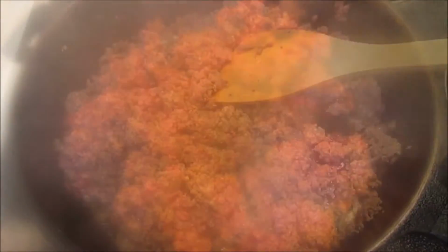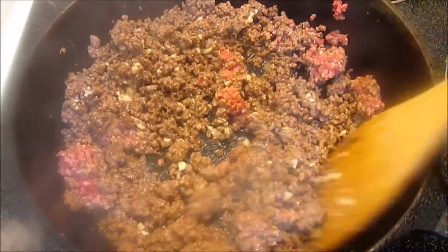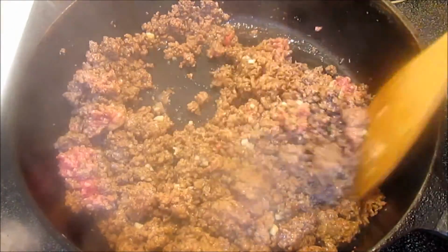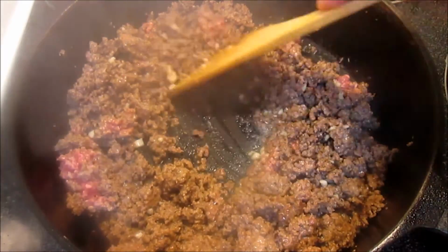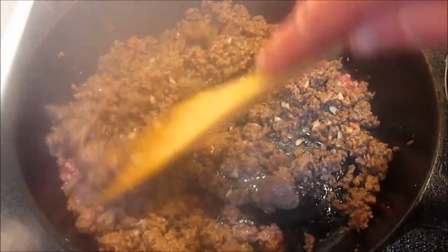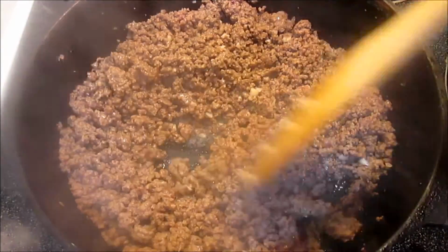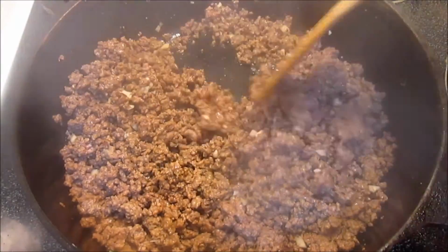In a medium to medium-high skillet, I'm adding a couple tablespoons of oil, and I have about 2 pounds of ground beef here, lean ground beef. I'm going to add my salt and pepper, brown off the ground beef, and chop it up good, and then I'm going to add my minced garlic. Since this is 90-10 ground beef, I don't have a whole lot of excess fat, but if you do, drain it off.